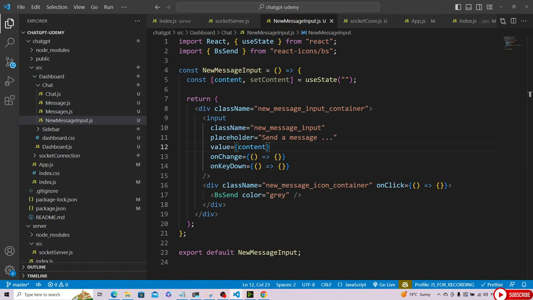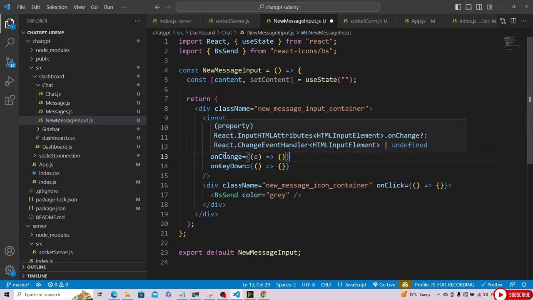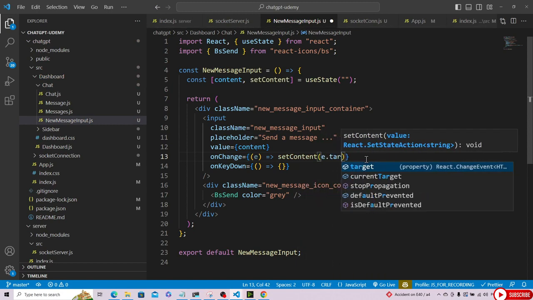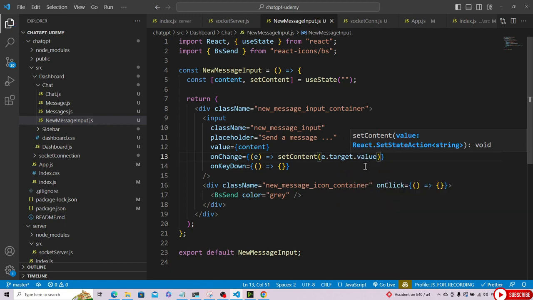And now what we'd like to do is onChange. On change, we'll just get the event, because the value on the input will change. This one will be listening for that event, and now we'll receive that. This event will be triggered, and now we'll have this event. And what we would like to do is take this setContent, which is just the setter from this useState hook, and we'll point for event.target.value, like this. Now our input should be working, because when we'll be typing, the content will be changing and the value should be updated on the input.